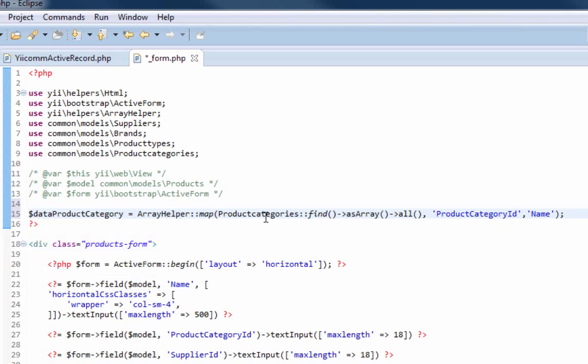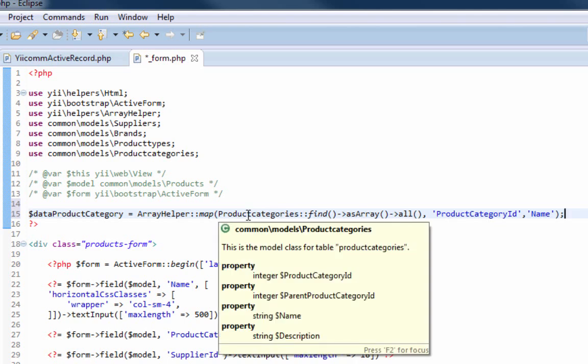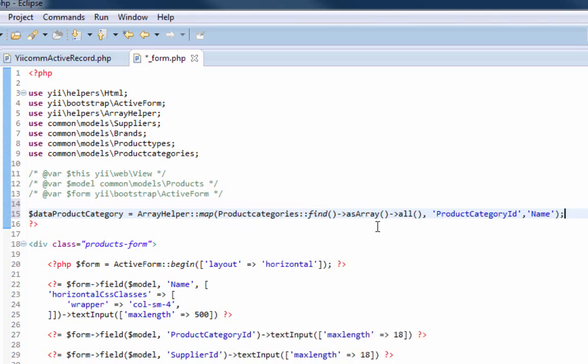It's the array helper. We're doing our product categories, and we're finding as an array everything, and we're only returning the product category ID and the name.